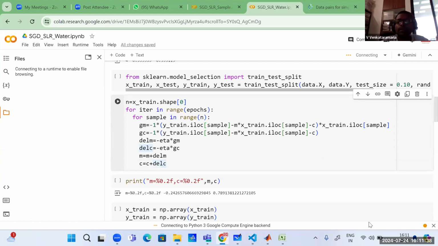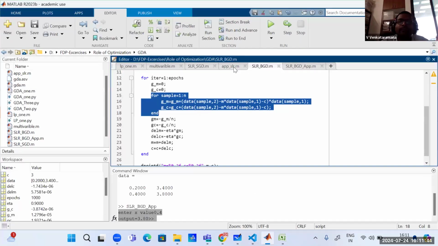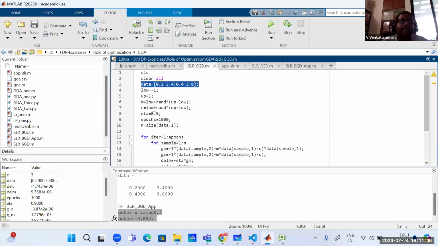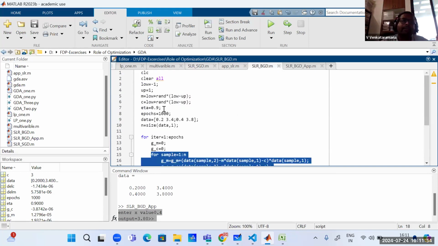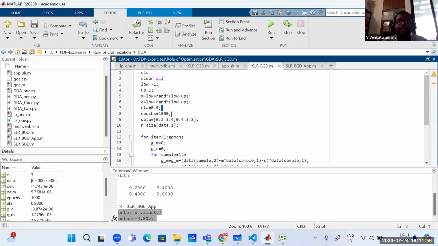So tomorrow we will work on another fixed learning rate, because in case of the SGD, we are taking the fixed learning rate eta 0.9. In case of the BGD also, I am taking the fixed learning rate, that is 0.9. During the iterative process, I am not adjusting the learning rate. That's the fixed learning rate in the complete training process, complete algorithm. Whether 100 epochs or 1000 epochs or 10,000 epochs, your learning rate is fixed.